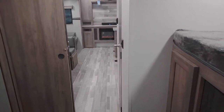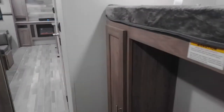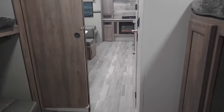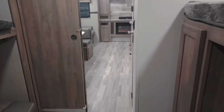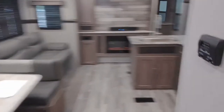you can at least put the vent cover in here. It allows you to leave the vent open all the time. Vent covers, I think they're awesome. I wouldn't own a camper without them. They allow you to, again, have your vent open all the time. Think of it like a house. Your house has roof vents in the attic to vent the heat and moisture out. This does the same thing for your camper. It needs the same airflow that your house has. So definitely something I'd highly recommend.